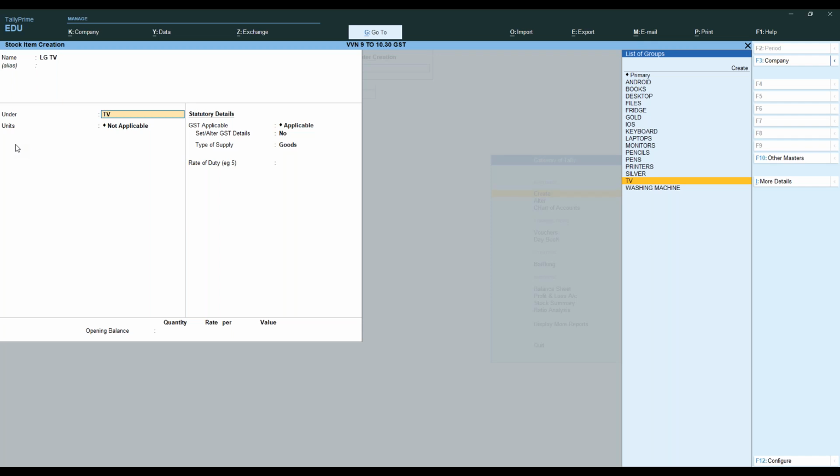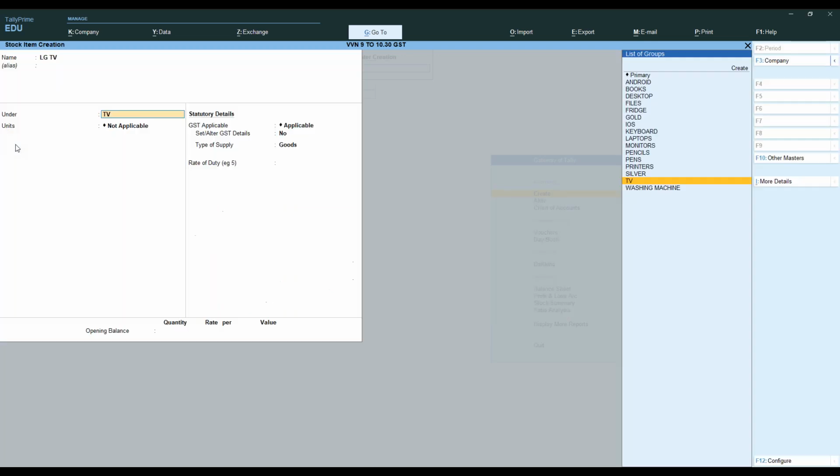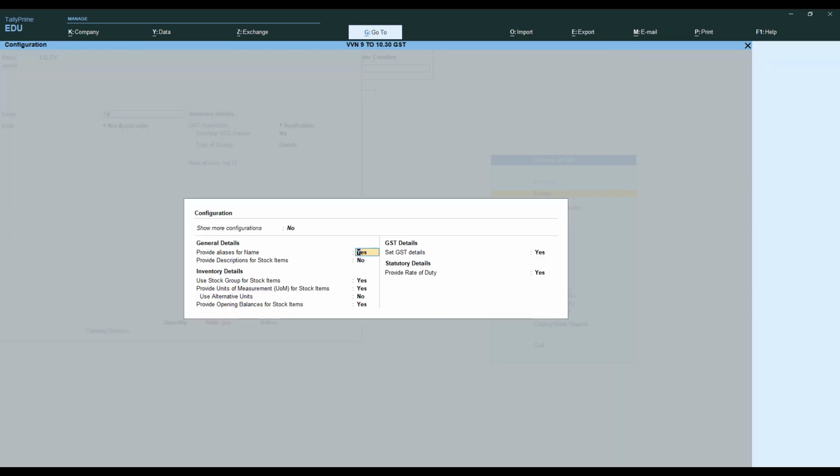So from this same stock item screen, I press F12. When I press F12, I get this small box. In this box, I search for the option called stock category.